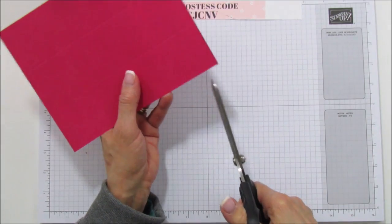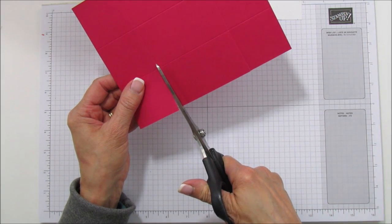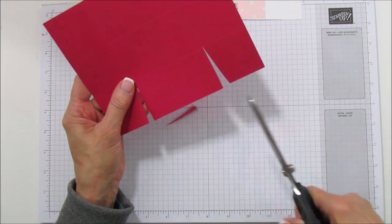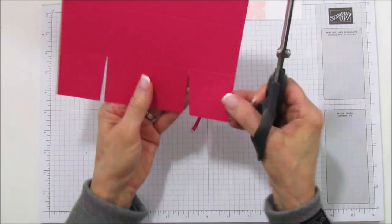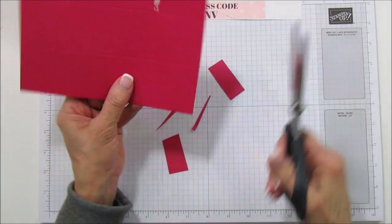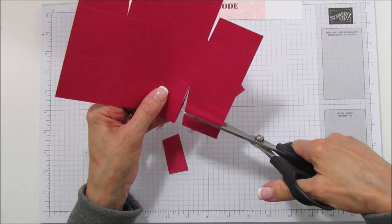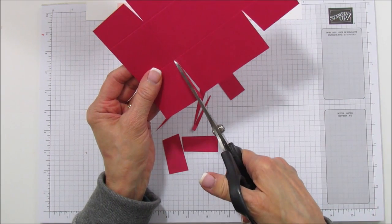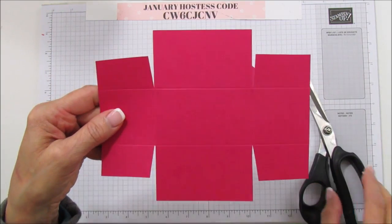All right, so you are going to cut up this score mark to the first one, this one as well. And I am going to cut out a little bit from here and here. And then we're going to shorten these just a little bit, just to cut down on some of the bulk on the inside. We're going to do the same on this side. Just cut up to that score mark, take a bit out, and then cut across. And then again. So it will look like that.